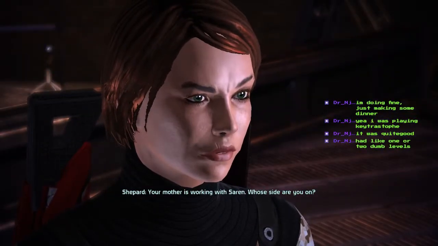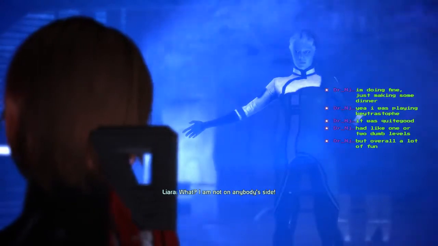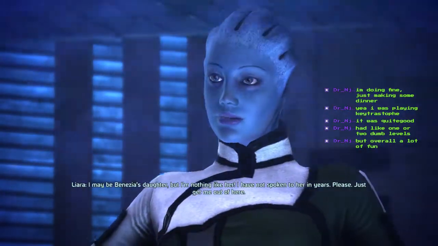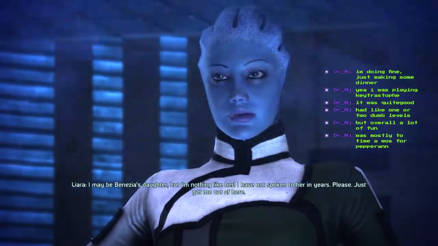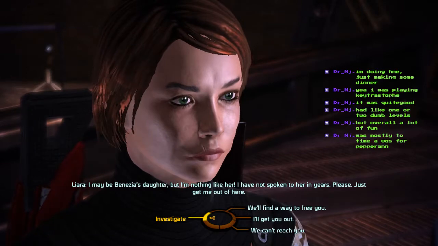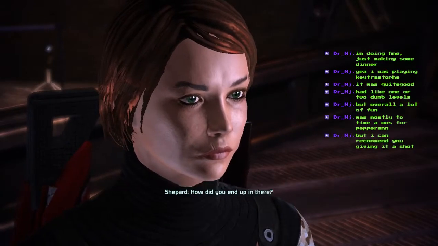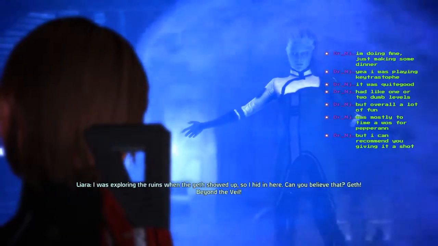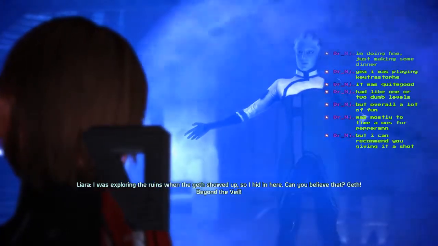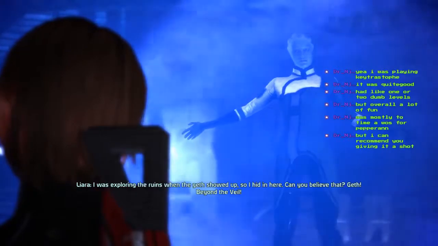Your mother is working with Saren. Whose side are you on? What? I am not on anybody's side. I may be Benezia's daughter, but I'm nothing like her. I have not spoken to her in years. Please, just get me out of here. How did you end up in there? I was exploring the ruins when the Geth showed up, so I hid in here. Can you believe that? Geth, beyond the veil!